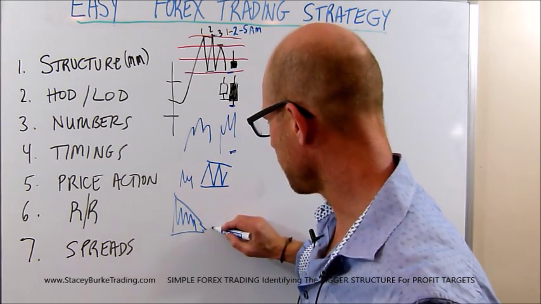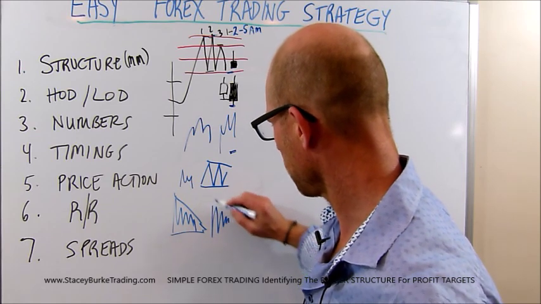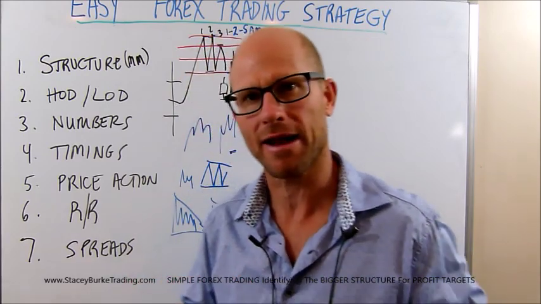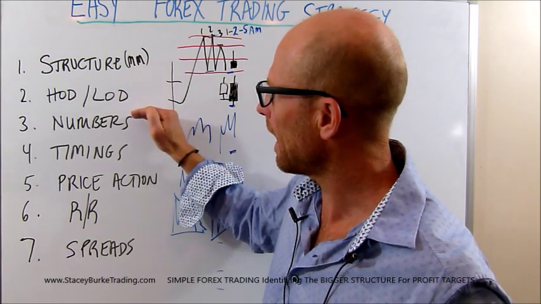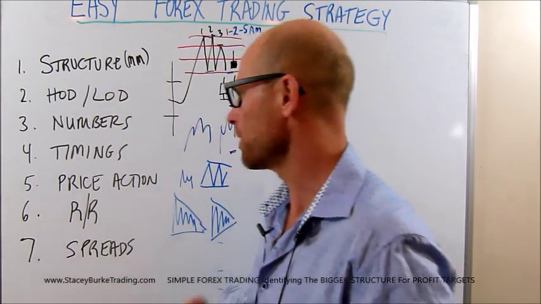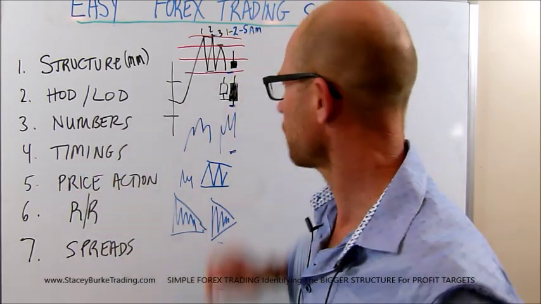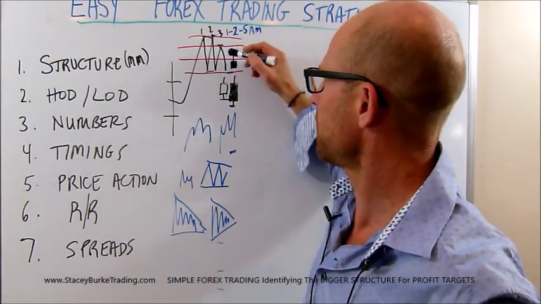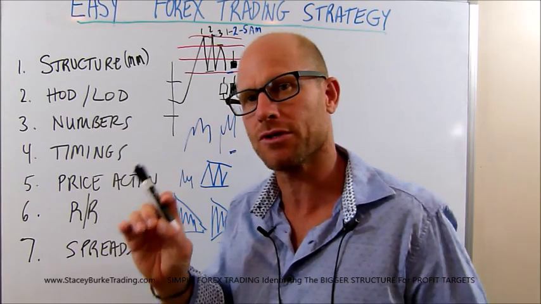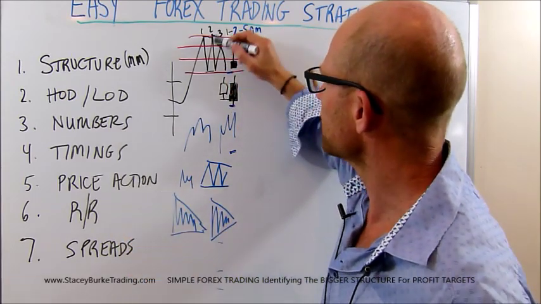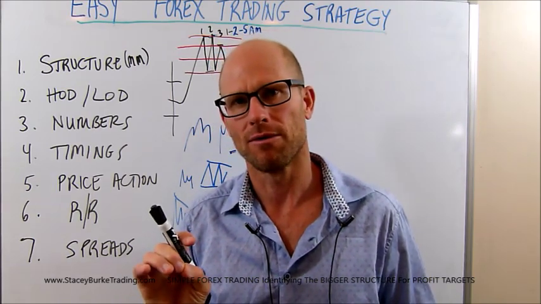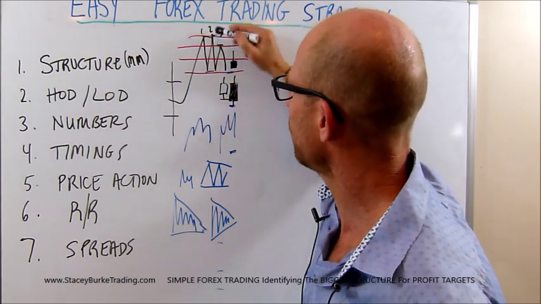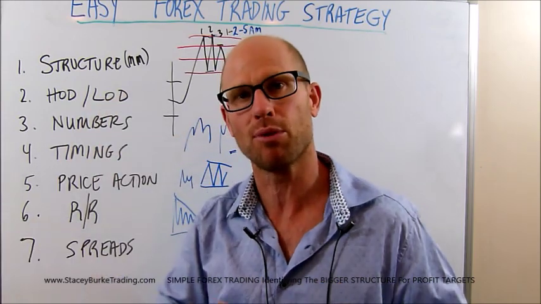Okay? Start identifying if you're seeing geometry that you can then extrapolate out for measurements if it breaks out of that range at the numbers, at the market opens, or near the market opens, with price action that confirms your thesis. This is critical because instead of targeting, like, we saw this yesterday. We'll give an example of this in a minute with the pound New Zealand, pound Australian. That's a 300 pip high to low. When I talk about high and low, I'm talking about the geometric shape, not the very low of the day. I'm talking about the high and low that they've painted after they've made their big push.